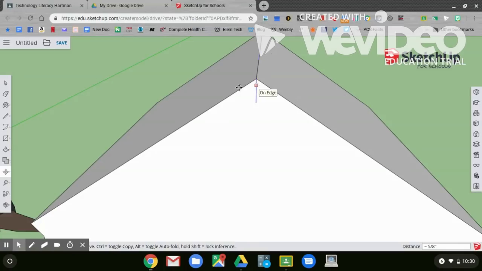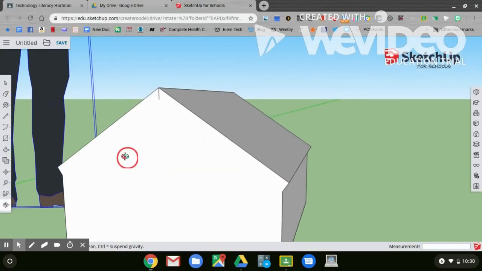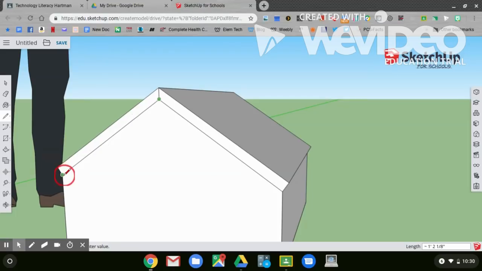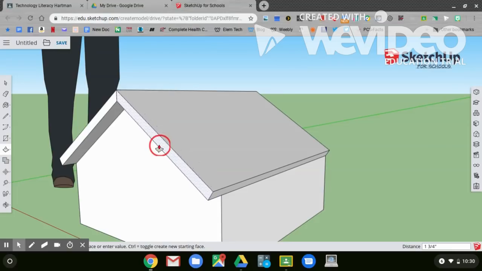Now I'm going to draw in some lines. I'm going to back up a little bit and orbit. I'm going to draw in a couple lines with my pencil to the top edge, to the bottom edge, top, bottom on the other side as well. I'm going to orbit, and I'm going to pull out the roof. Push-pull this side out, and pull this side out. Now I can also do this to the back edge of my birdhouse as well.